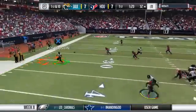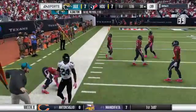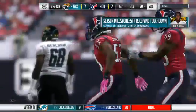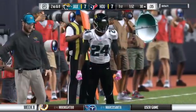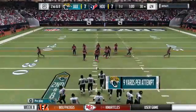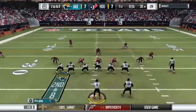Dalton, 1st and 10. He goes underneath for Yeldon. Give him 2 yards on that play, and it'll make it a 2nd down. Was that a receiver? Yeah, actually it was. It was a running back who was a receiver on the play. Ikey's been spending time in the receiver drills getting his feet down. Well, those guys out of the backfield, they got to be good, agile with their feet. He showed the agility there with a toe tap. No doubt about it. It's like he'd run to ballet school. Got the toes down and stayed in bounds.